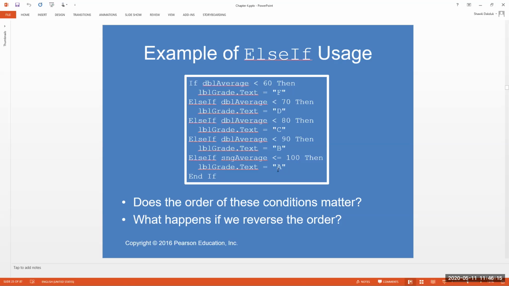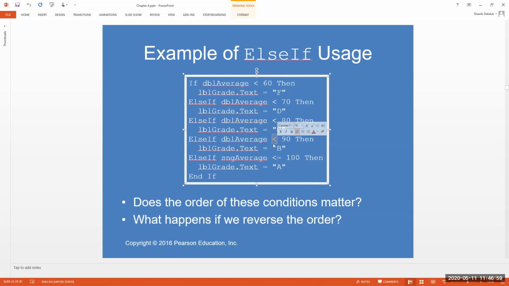If you're going to start checking for A's first, instead of saying less than, you say greater or equal.